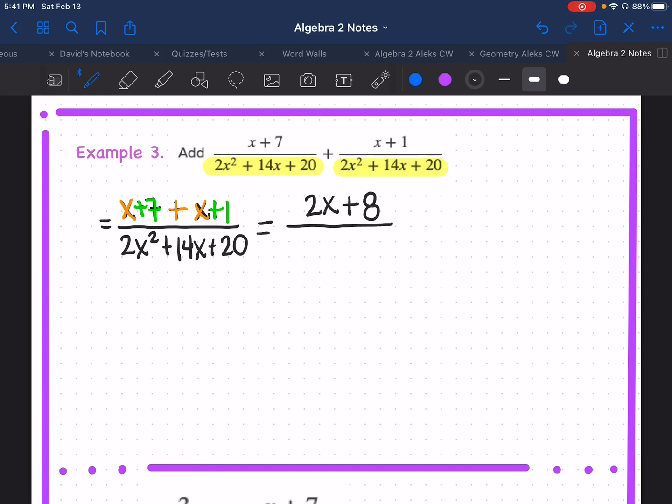Now, 2 and 8 are both even, so I can go ahead and factor out at least a 2, if not more. I could maybe take 2 2's or 3 2's, it just depends. In the denominator, I see that I have a 2x, I have a 14, I have a 2x squared, I have a 14x, and I have a 20. 2, 14, and 20 are also all even, so I can take a 2 away from them as well.